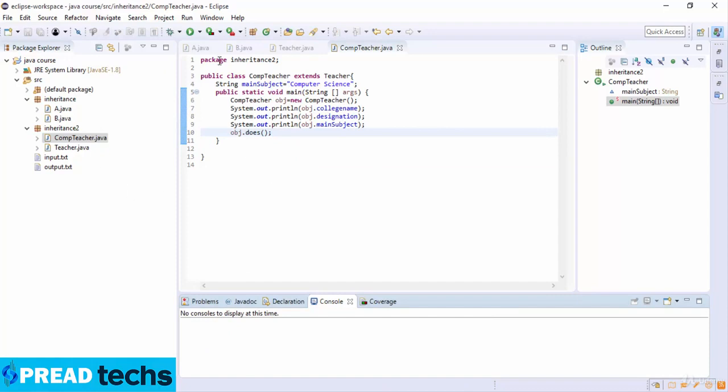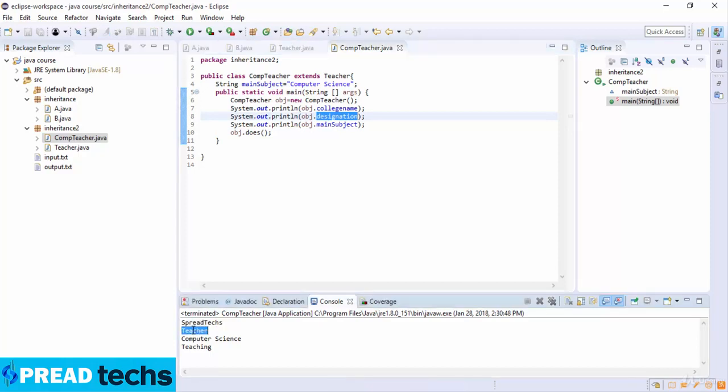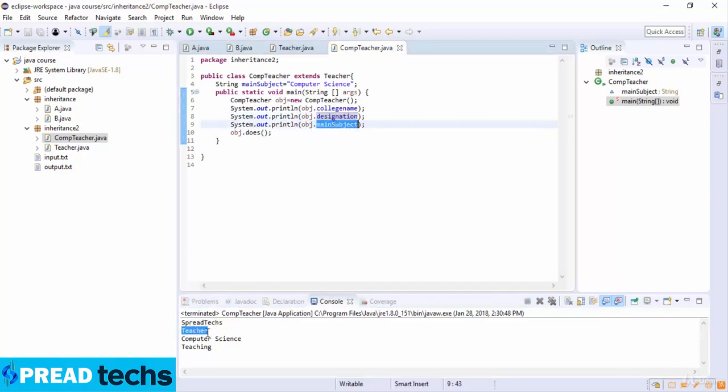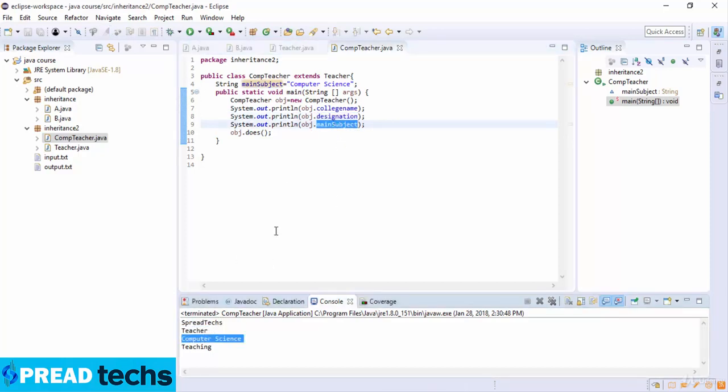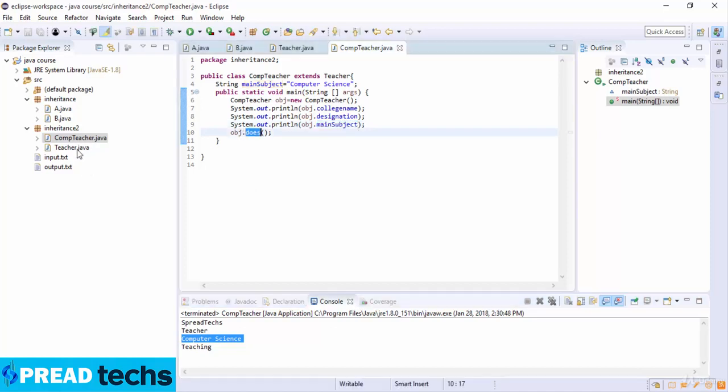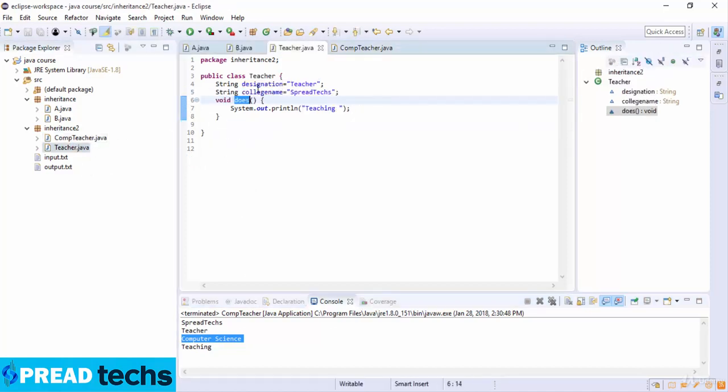So I just check this code, so you can see we have the college name, which is Spread Tax, then the designation is the teacher here, and the subject is computer science, and the object work I just called prints teaching. You can see here is a teaching.